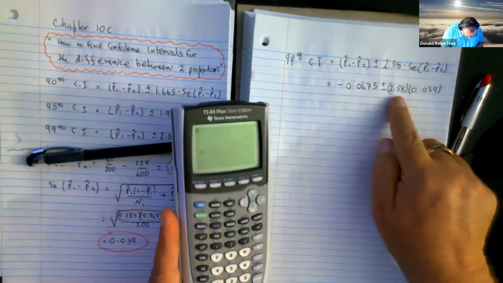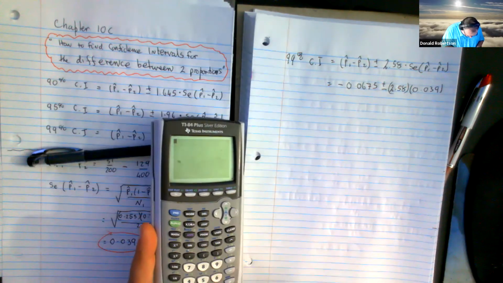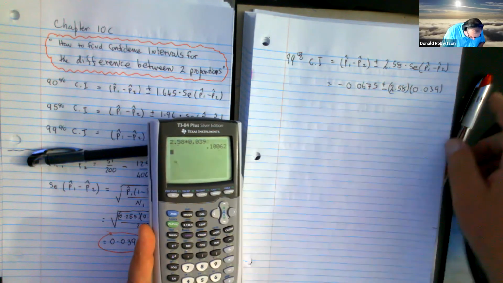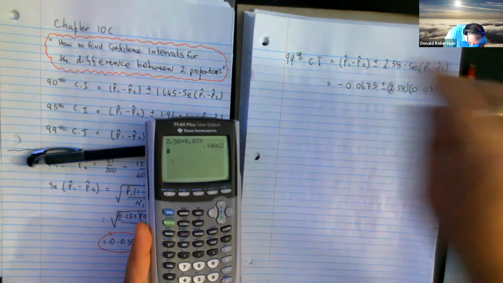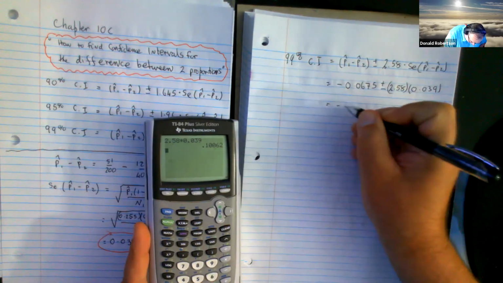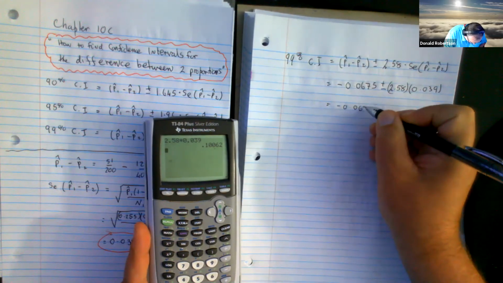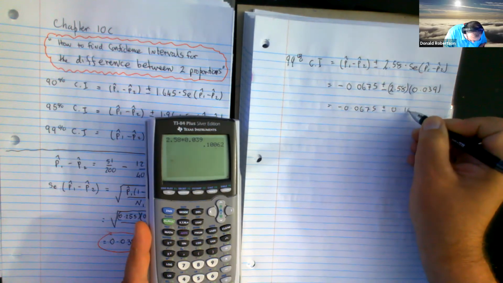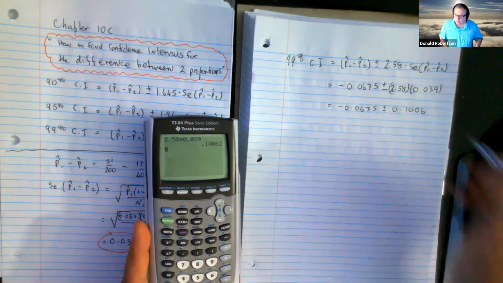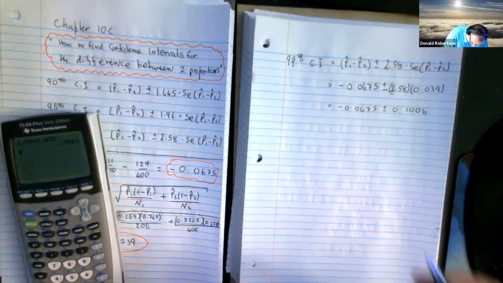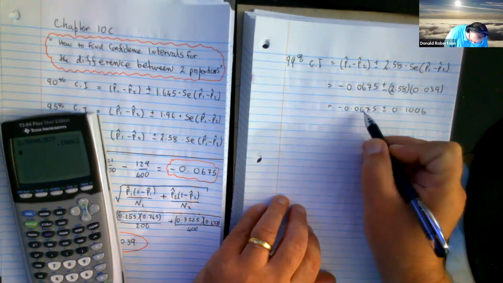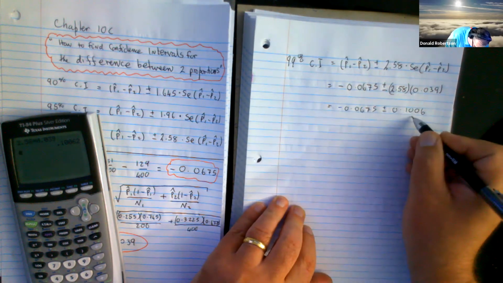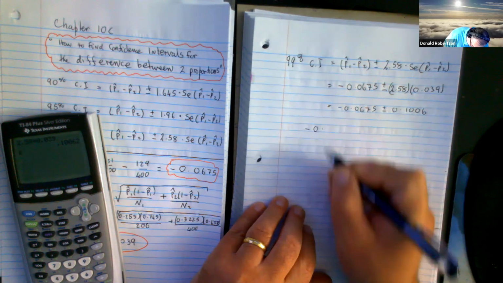And I'm going to just multiply these two together. So it's going to be 2.58 times 0.039. And that's going to be a remarkably nice answer. Give or take 0.1006. Very nice looking answer. So you take this number and subtract that, you take this number and you add that.